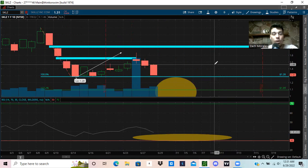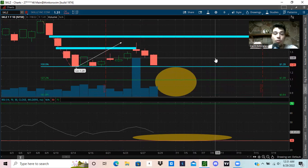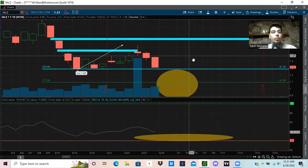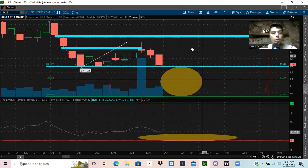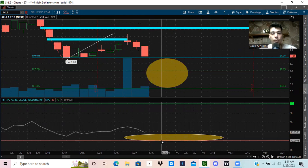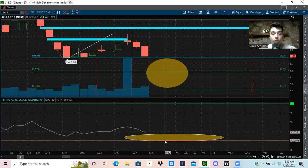As I said earlier, this is not a market environment that's going to respect companies like Skillz, these small cap stocks. These stocks are going to feel the pain the most, but that doesn't mean there isn't great opportunity for some short-term swing trades. So the key levels I'm looking at, using our fibs from this swing high to this swing low, I'm going to wait for us to create a lower low and look to see if we find a bounce somewhere in this area to create another higher low on the RSI.